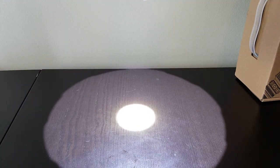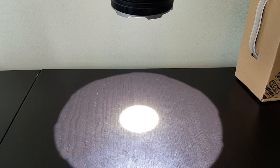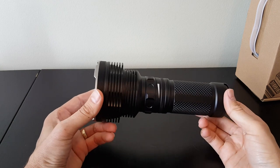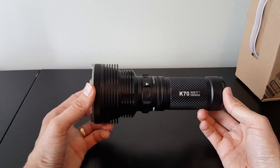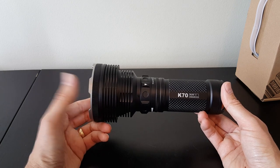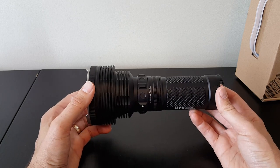Taking it up to level 6, the tint isn't quite as purple in real life, but it's always hard to show tint on camera. At about 3 feet off the desk, that's a very bright hotspot — incredibly, the hotspot is so bright that indoors when testing this light it's really too bright to stare at reflected off the white walls of my office. So I knew I was in for a heavy thrower when I saw that. It actually exceeds specs — an incredible amount of output and a very good beam at a distance. You'll have to see the outdoor beam shots in my full review to get an idea of how it performs.